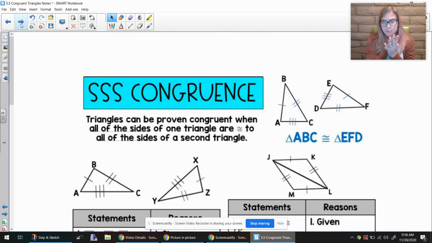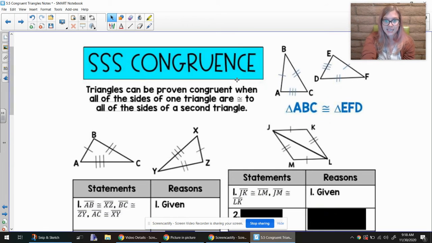That was a lot of work to prove that two triangles are congruent. There were a lot of pieces that we had to write out to prove. So next, we're going to learn some shortcuts. There are 4 shortcuts to proving that triangles are congruent: side, side, side; side, angle, side; angle, side, angle; and angle, angle, side. Those are our 4 shortcuts. We're going to go through all 4.